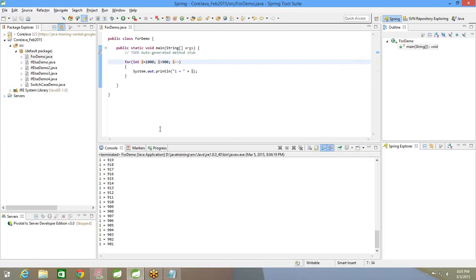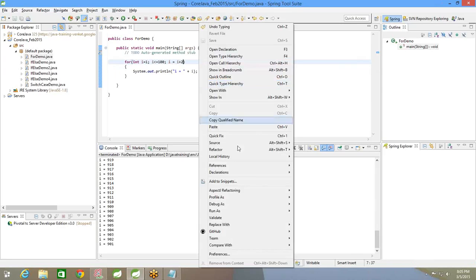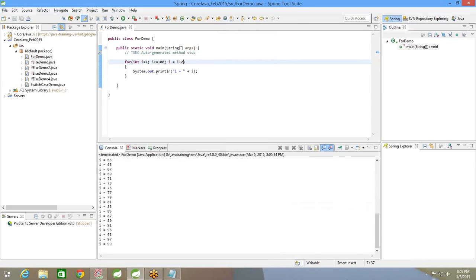And if you want to skip a number, let's say you start at 1 and continue as long as it is less than or equal to 100, and then I'll say I equal to I plus 2. Let's see what happens here.